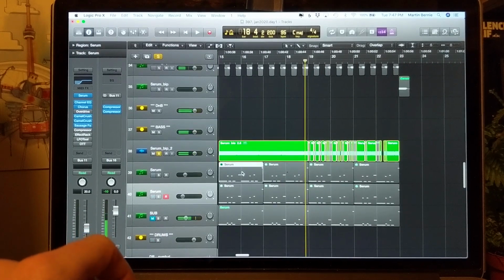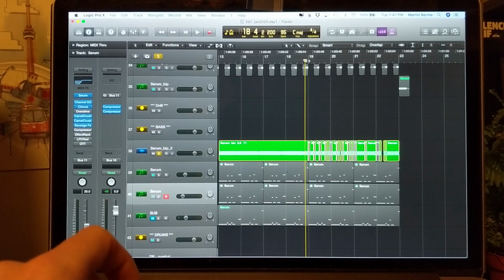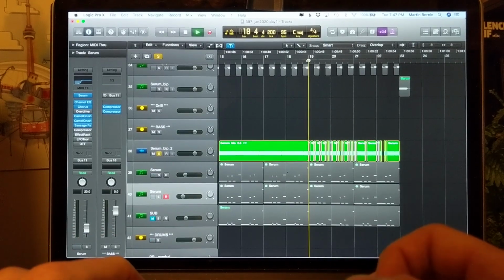And as you can see, I exported the MIDI regions all to audio. I merged the high and low octave to audio so that I could do some quicker audio cuts.